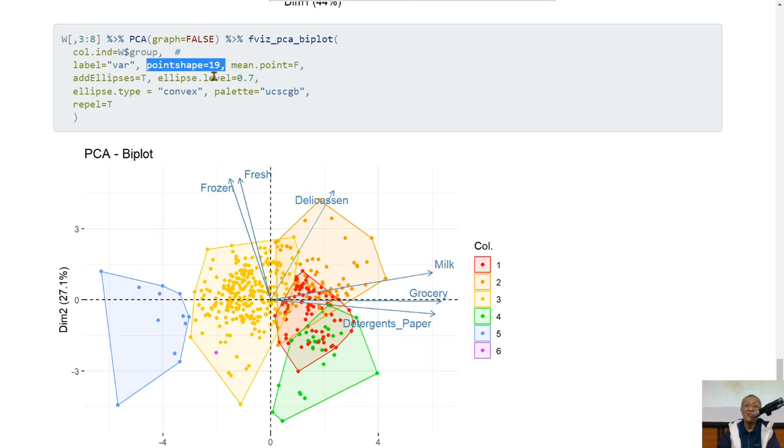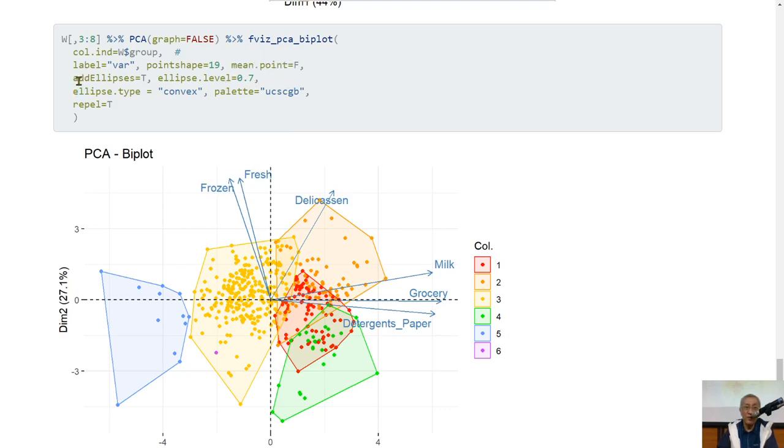The point shape is 19. And mean point means that by default, it will also draw a central point here, which is kind of confusing. So usually I disable the mean point. The mean point is actually the group mean, so I disable the group mean.